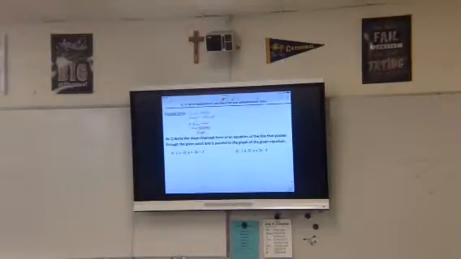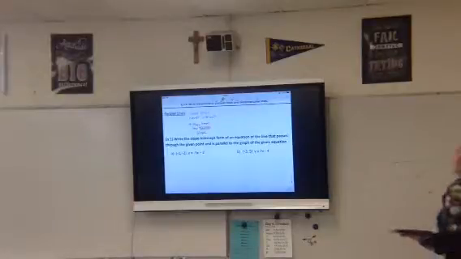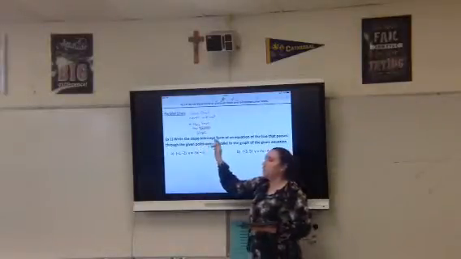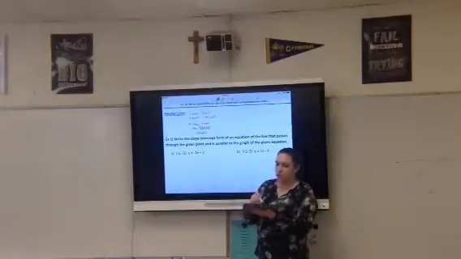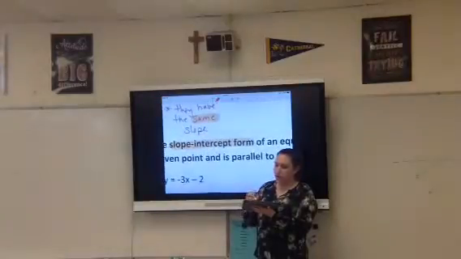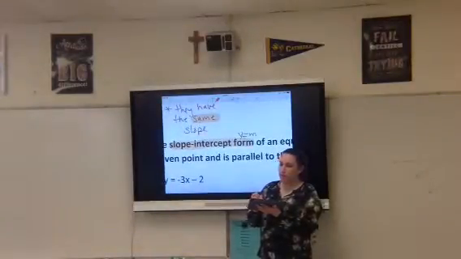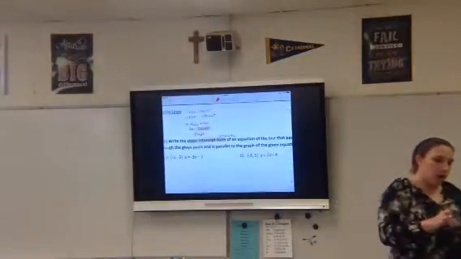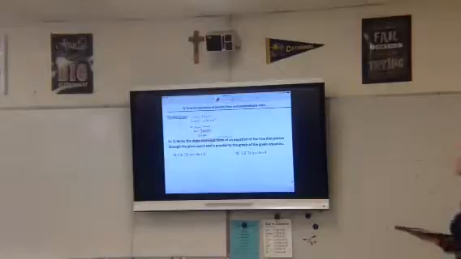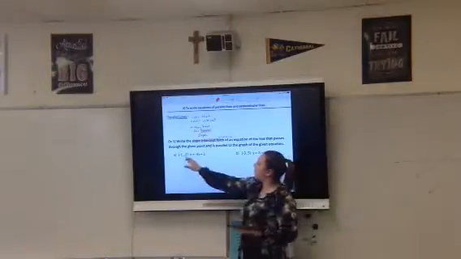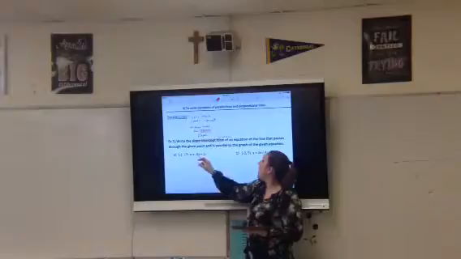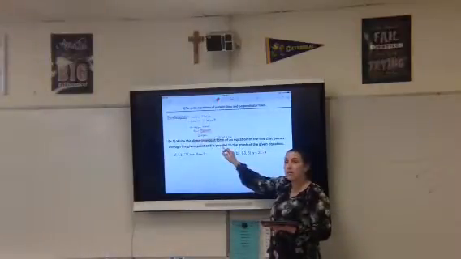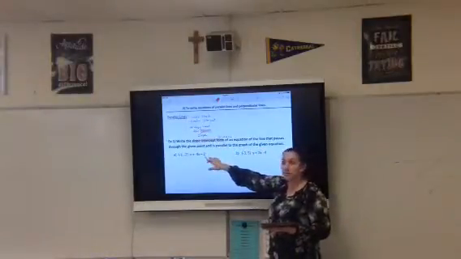All right, so on the first set here, it says slope-intercept form. I'm just reading directions here, so help me out. What's slope-intercept form? Ben? Y equals mx plus b. Okay, so we know that it's going to look like y equals mx plus b for my final answer. That's what we want. Slope-intercept form of an equation of a line that passes through the point, so they're giving you some random point here, like -1, -2, and is parallel to this other line here.